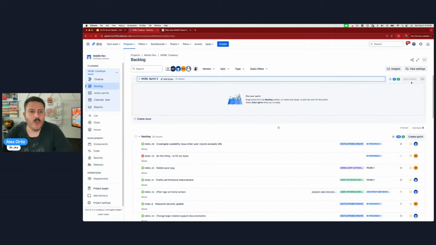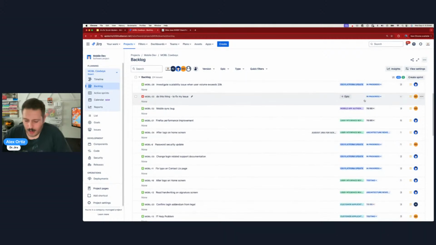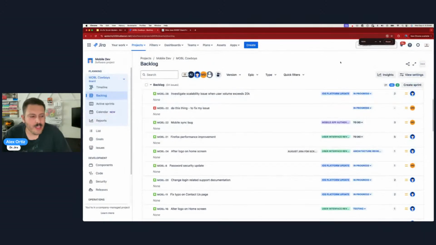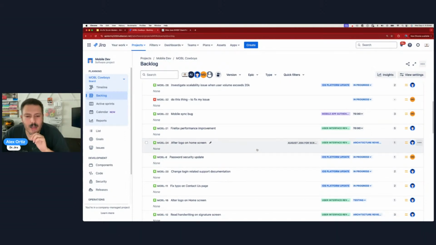All right. So we have arrived. We're sprint planning. What do we do? How do we use Jira? Well, I'm going to scroll down a little bit, and I want you to look at this backlog. I'm going to zoom in a little bit just to make it easier on the eyes. Notice that my Jira probably looks a little bit different than yours. And I want you to look at this item right here.